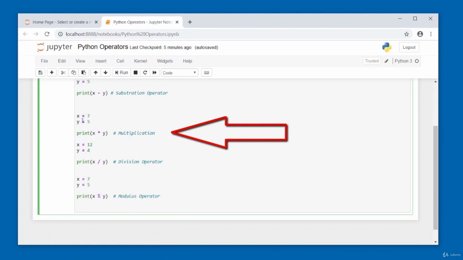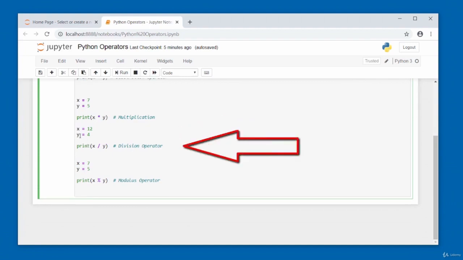Again, we've got two values, x and y, and we are using the print function to multiply the value of x times the value of y. And then here we have two variables, x is equal to 12, y is equal to 4, and we're using the print function to divide x by y.